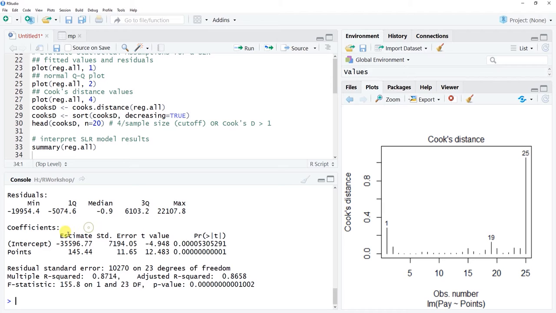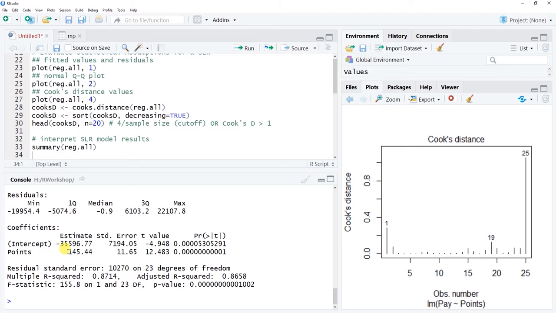The coefficients, this is your actual estimated regression model and equation here. We see the intercept value, which we're not usually interested in terms of whether or not it's statistically significant, but it is going to be important when it comes to actually plotting the regression line, assuming that the coefficient here associated with our predictor variable is statistically significant. And so here we have points. So this would be the regression coefficient associated with the predictor variable points in relation to the outcome variable pay. And we see that the regression estimate is 145.44, and the p-value is less than 0.05, our conventional two-tailed cutoff. And so we would conclude that this unstandardized regression coefficient is statistically significant in this case. And so it's statistically significantly different from 0. So in other words, we can say that points does seem to have a positive association with pay.